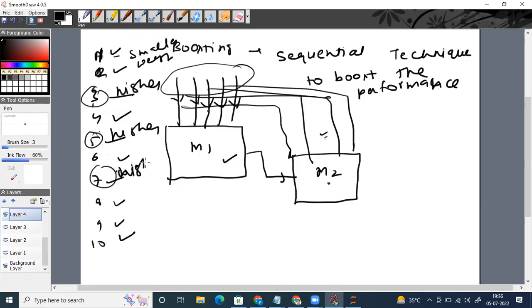What does it mean? It tells the model: okay, everything is fine, but you have to focus on 3, 5, and 7. We don't have to focus on the others. You have to focus on these.